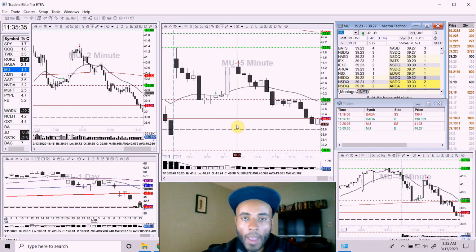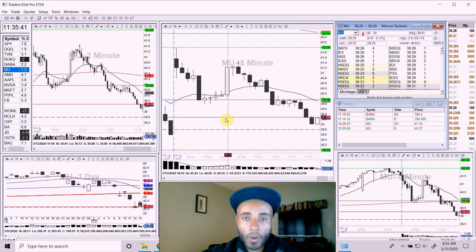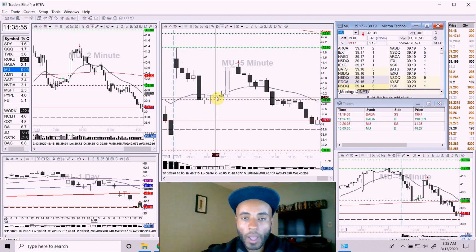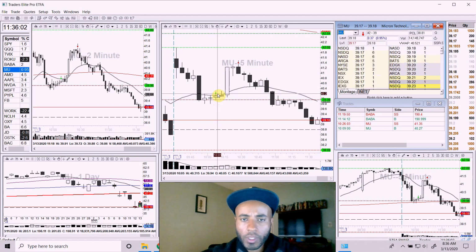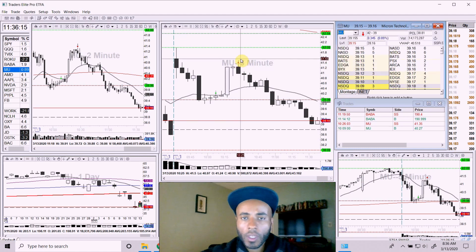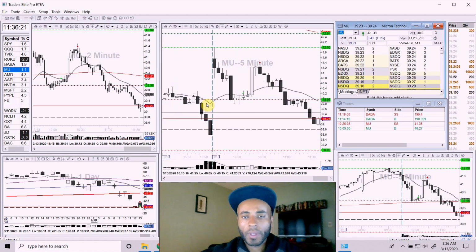So that was on BABA, and I did have a great trade on MU. On MU, the same thing as the BABA play that didn't work out, but it worked on Micron Technology. It sold off to the 20 EMA. I saw these two inside bars, and I went long at 40.27 with my stop, this line right here, which is pre-market low, and it went in my direction, and I made my 3% on this ticker MU.